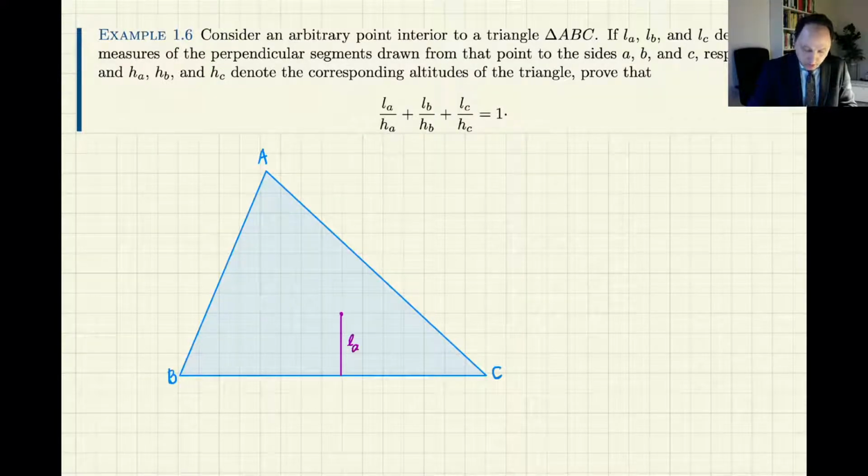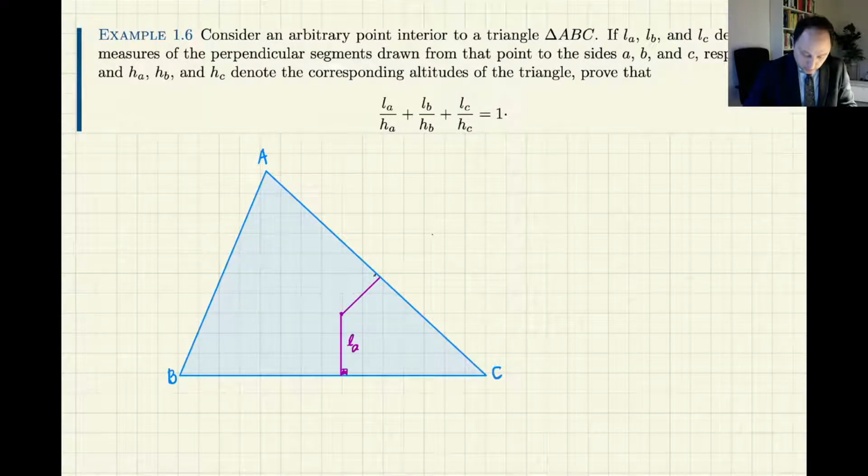Why sub A? Because you know this convention that if this vertex is denoted by capital A, the side opposite to it will be denoted by little a. And so this is why I put this index showing that this perpendicular line is drawn to this side A. So this is perpendicular. So this is 90 degrees. And I do the same thing with other sides. So okay, I will take this one and I will draw a perpendicular line to this as well.